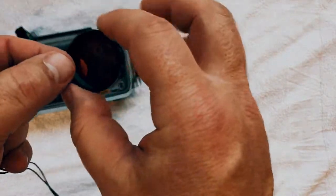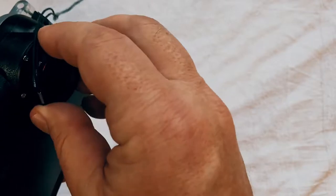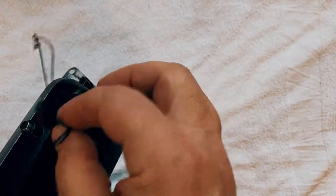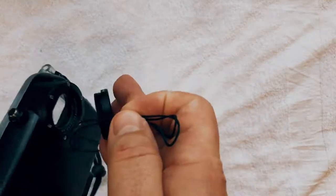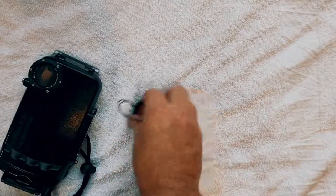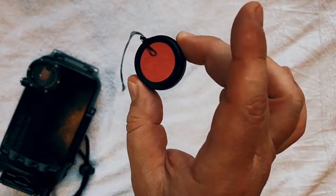Okay, so here we have the magenta filter — also called a red filter. It bends on like that and you're done. The problem I see is trying to do this while in the water. I guess you could use your rinse bucket and do that there, with water between the two lenses — there's supposed to be no air between them. But there you go, that is the magenta filter.